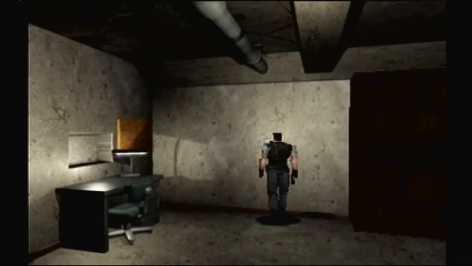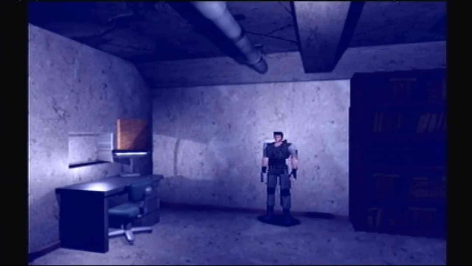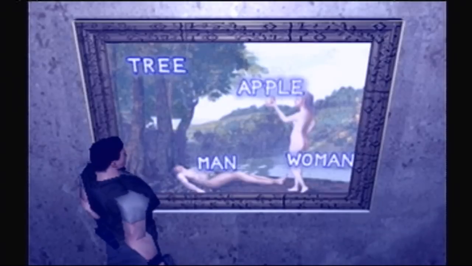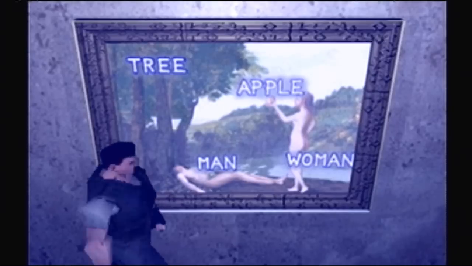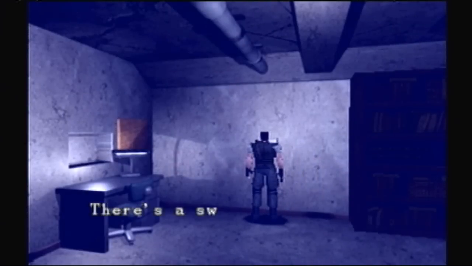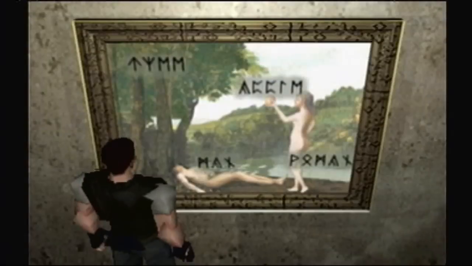Alright, so another switch. Let's try it. Yes, I will. Oh, goodness. Man and woman. Well... Okay. That might have made more sense had I understood that it was woman, not water. Yes, I'll push it. Alright, so let's see.